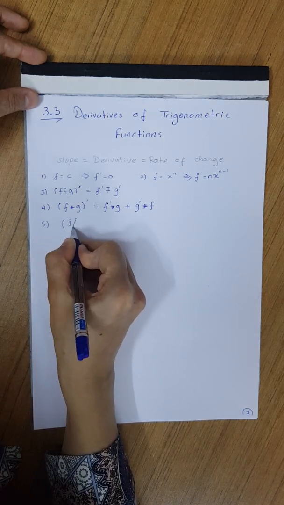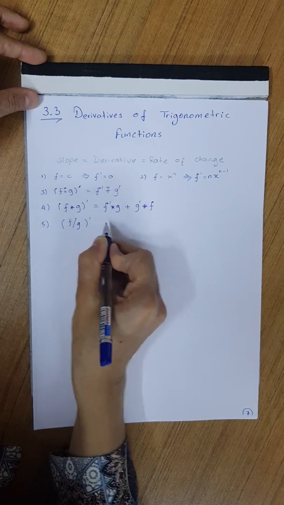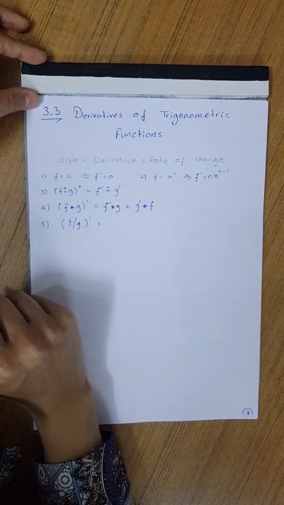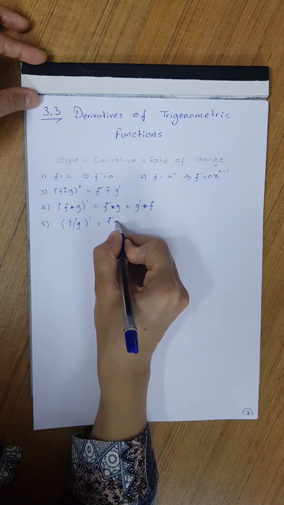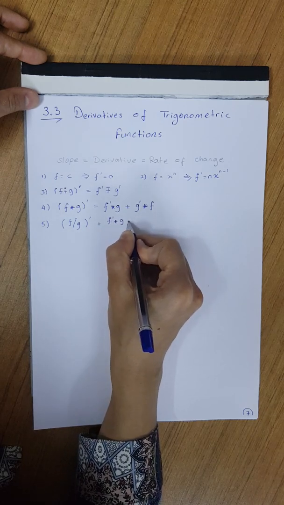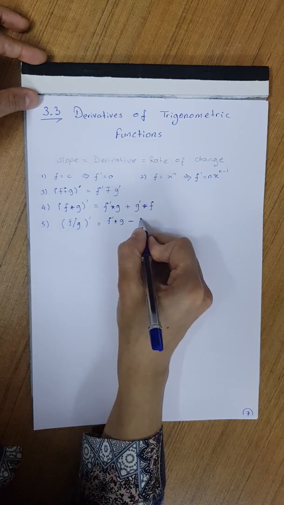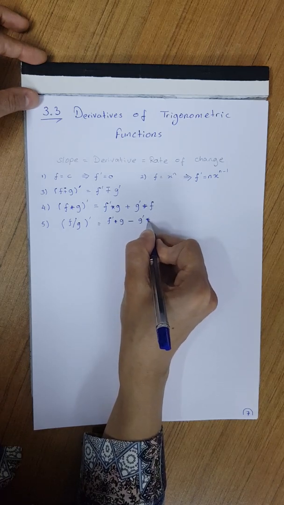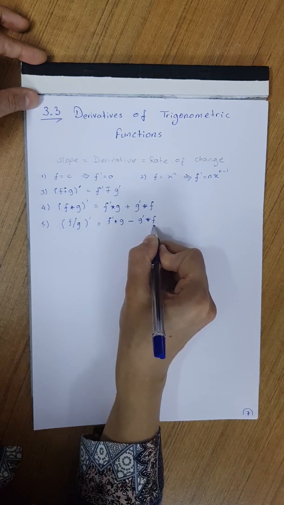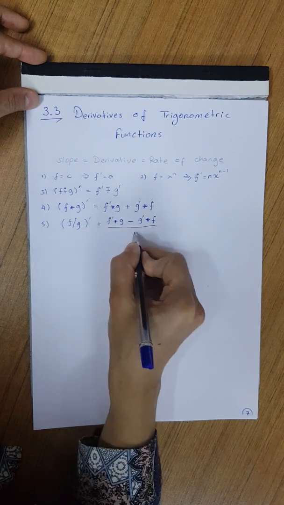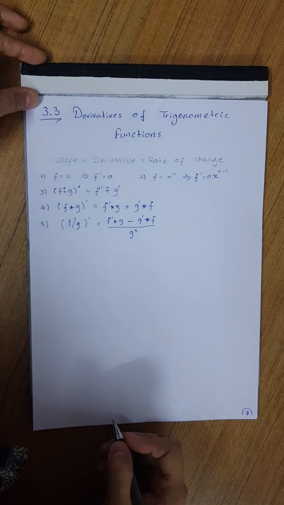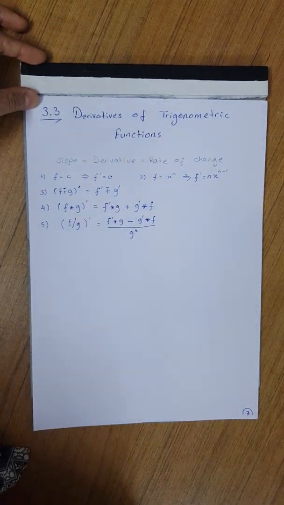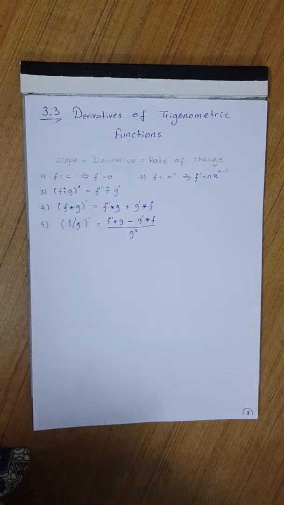Then we had the derivative of a quotient. That means a function divided by another function. How do you find the derivative of this one? That's equal to the derivative of f multiplied by g, minus, here we have a minus, the derivative of g multiplied by f without any change, all over the denominator squared. Whatever I have for g, that will be g squared. These were the rules that we got from the last lecture.